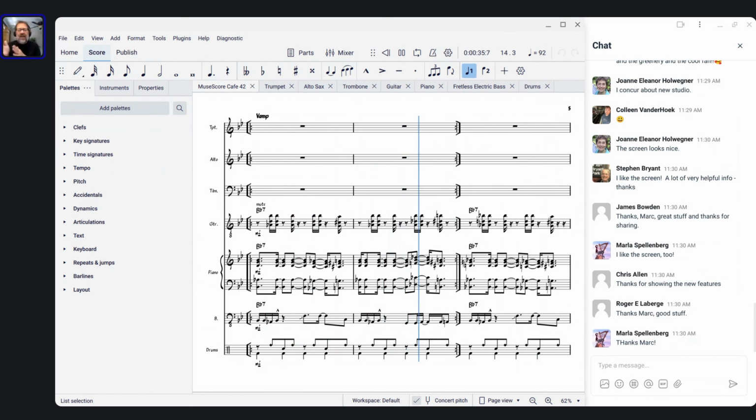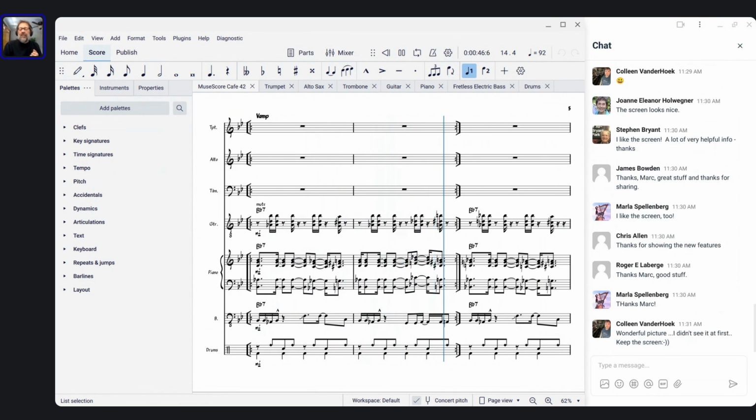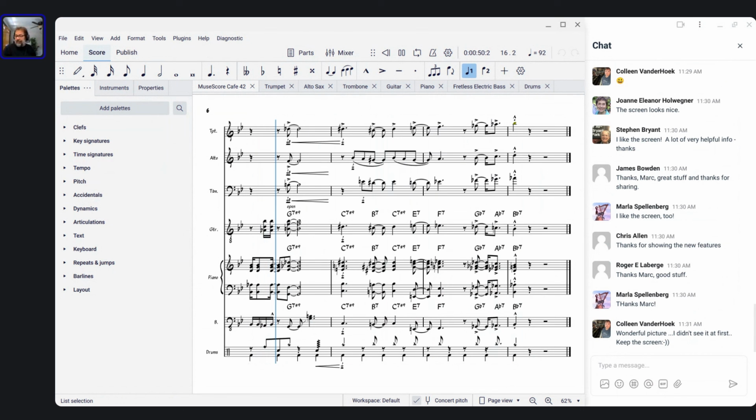There's a couple changes in how tremolos work and a couple other things that they were worried about, that if you use that feature, then older versions might screw up. But most scores will open up just fine. So I'll show you how to hack around it. But good to know that people like the screen. So yeah, the version number has changed. If you do save a score in 4.3, it won't open in 4.2 without the hack. But you know, you hopefully won't need to.